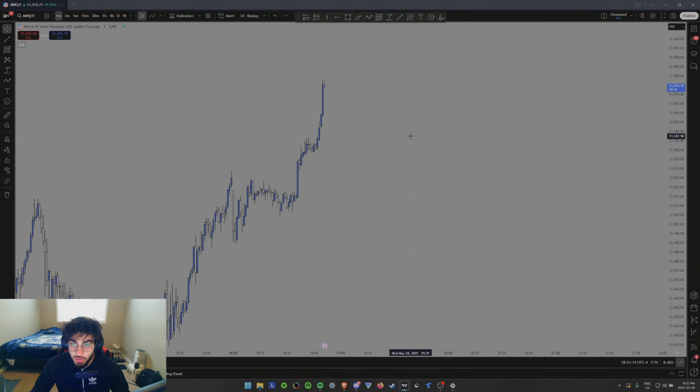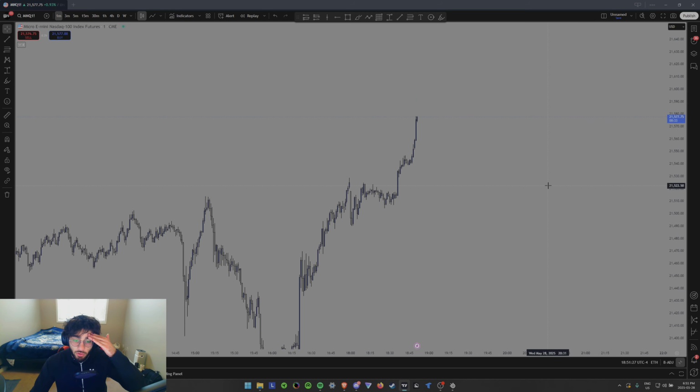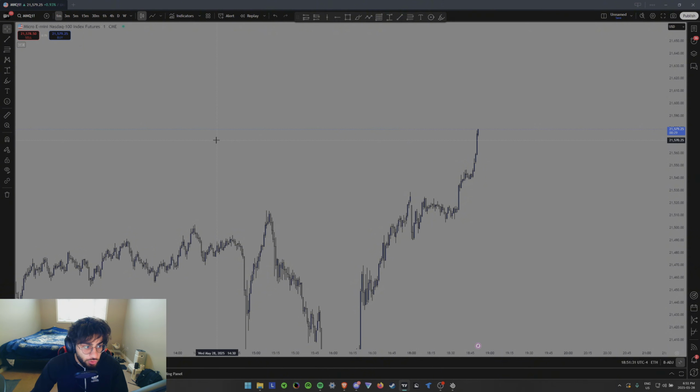Trend line, one of the most important ones. Fibonacci, you don't really need that right now, actually. Text, you don't need that. Circle, you don't need that unless you want to circle things out. I just use it for teaching, right? And then highlighter, it's just the exact same thing as a marker, except less defined. Cool. Those are all the tools. You can add whatever you want to your favorites, experiment, play around. That's all for you to do.